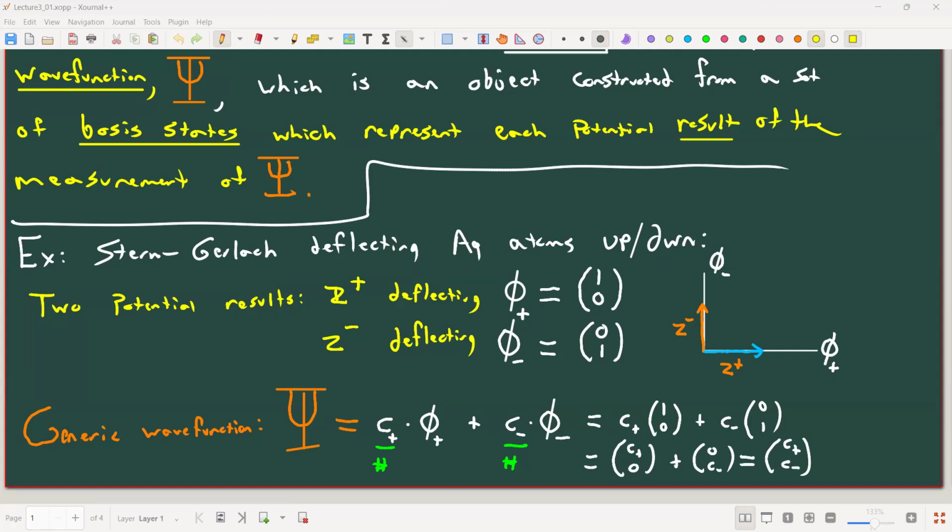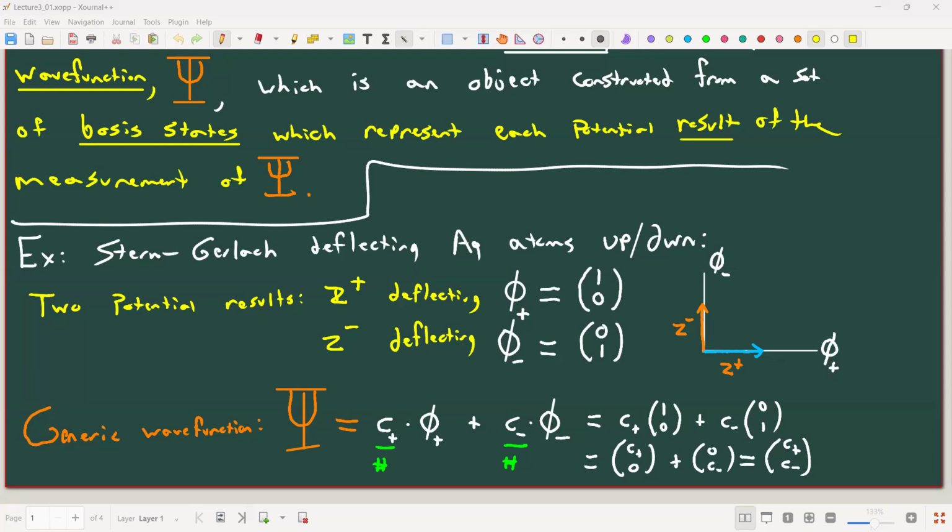And so the choice that we make is to define each of these results by what's called a basis state, a basis function, which is just a vector that defines the pure result, one of the two pure results. There's only two results of the experiment, so there's two base states. The base states are z plus and z minus. And the way I construct them is very simple: I write one to be a vector (1, 0), which is just in the x direction effectively, and one that's in the y direction, (0, 1).